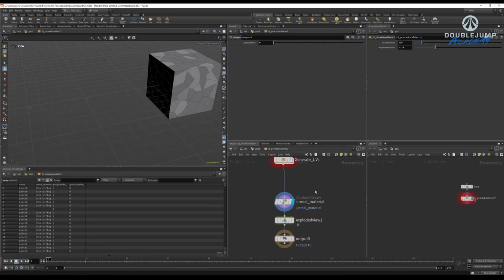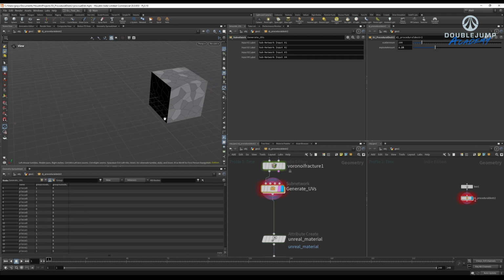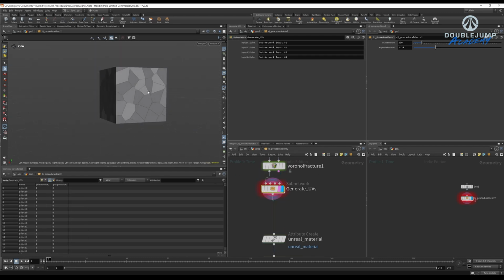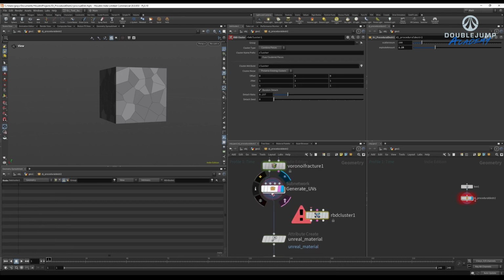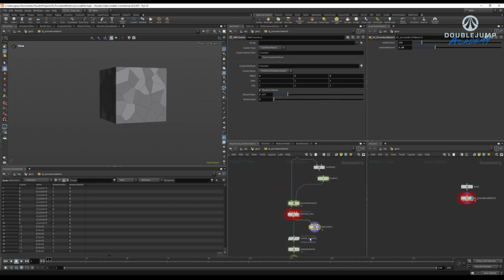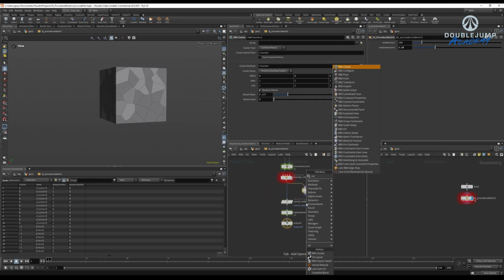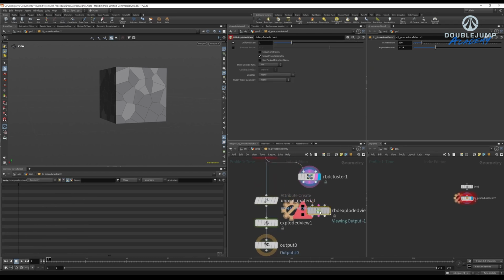So to start, I'd like to get some clustering on our cube. And we can do this with an RBD cluster. If we just plug this in like so, and put an RBD exploded view after it, we can look at what it's doing now.